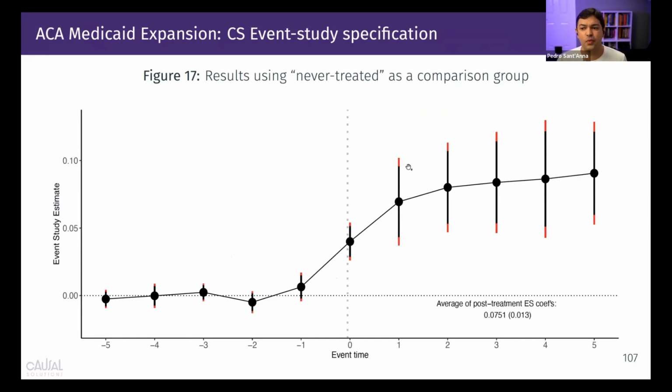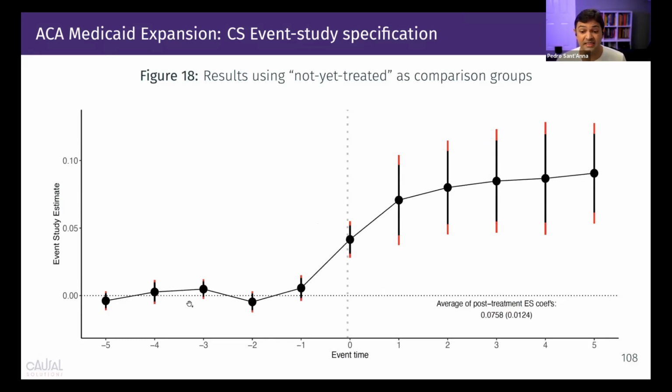Oh, Pedro, what is this red line here? The black line is the pointwise confidence intervals, right, using standard inference. The red line is these uniform confidence bands. And why does uniformity matter here? This is a way that we're going to increase our confidence intervals in such a way that we're going to completely bypass these issues with multiple testing, right? So this is the Callaway and Santana regression using the Medicaid expansion, right? This is using the never treated.